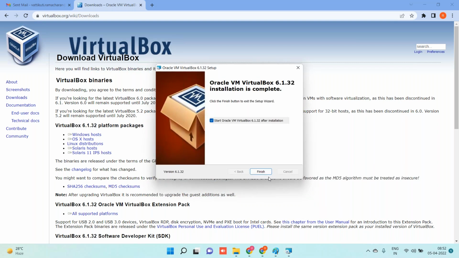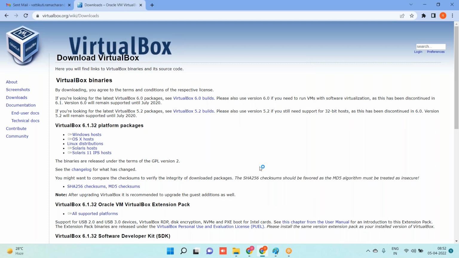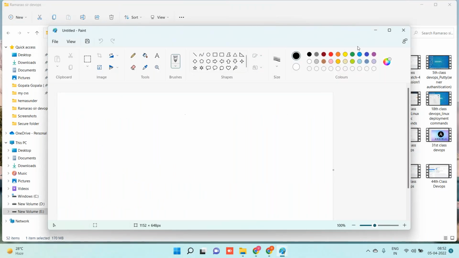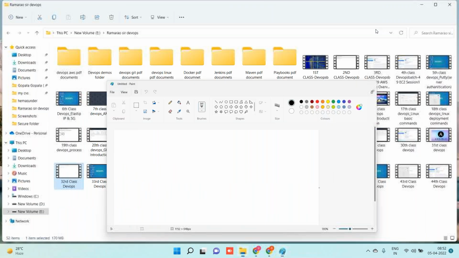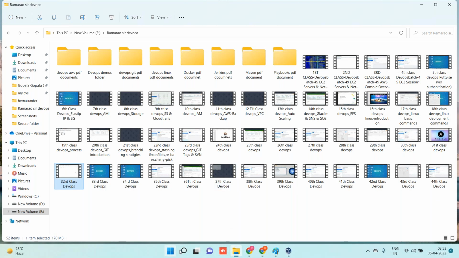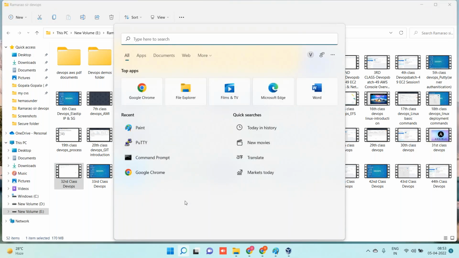Click on finish. Right, so now it is installed. After that, once it is installed, next we have to check whether any virtual environment is enabled or not. How can we check that? Open control panel.